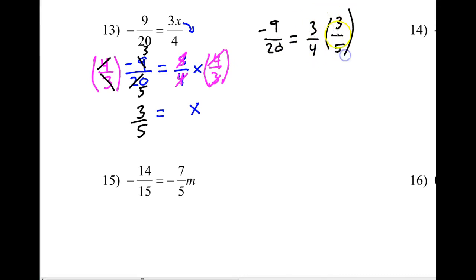And right away, without even continuing, I would notice that, wait a minute, the right-hand side is positive, the left-hand side is negative. This can't be the right answer. I know the right-hand side has to be negative, so something's wrong, and then you go back and you find, oh yeah, there was a negative right there, my answer should be negative. Now I'll fix the check, and now it does equal negative 9 over 20, and I do have the right answer.